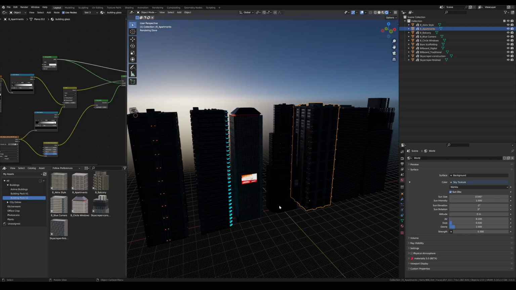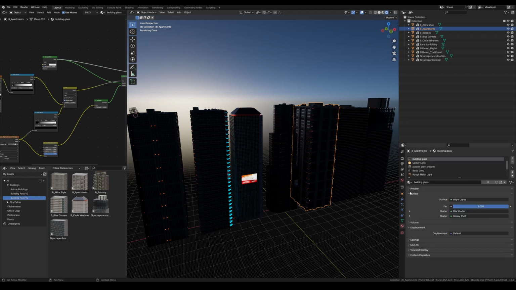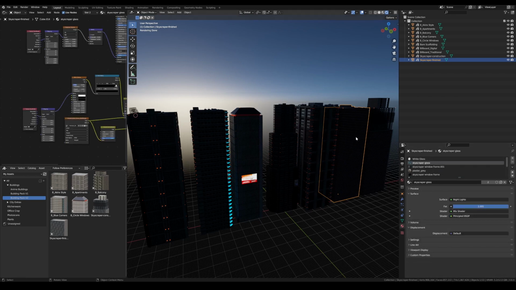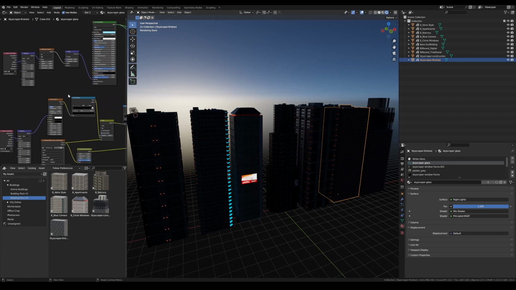Just like with the old building pack, I had the slider to control lights, and I have the same thing here. If you go into the building glass texture, there's two glass textures, just to keep in mind. There's one for these main traditional buildings, and then there's a different one for the skyscraper glass. The only difference is that this one is a little bit tinted blue, and it has some of the warbliness, if that's a word.